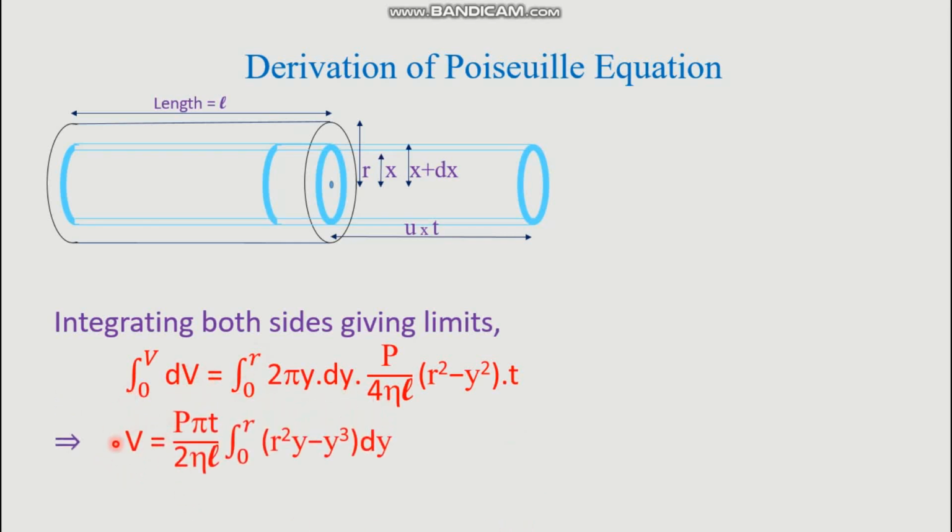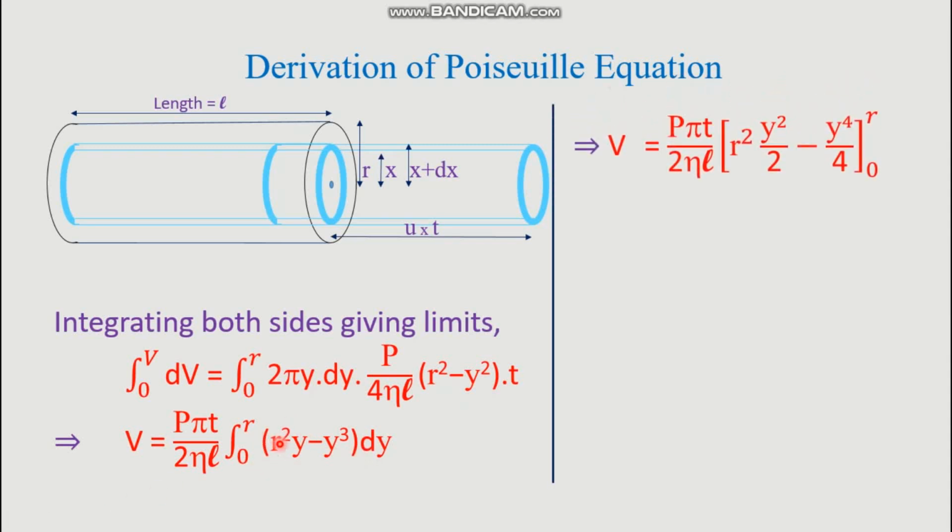Okay, so the left hand side the value of integration is v, whereas the right hand side we have to just analyze like this, dy and this y. So r squared y dy, and here y cube dy. For this one the result is y squared by 2, and for this one the value is y to the power 4 by 4. After having put the value of the limits, we get this expression: r squared into r squared by 2, minus in place of y we are putting r, so it becomes r to the power 4 by 4. So it becomes r to the power 4 by 2 minus r to the power 4 by 4.